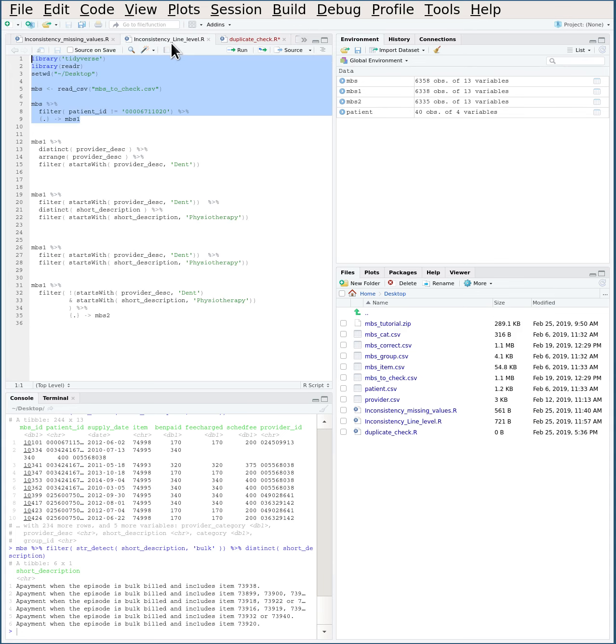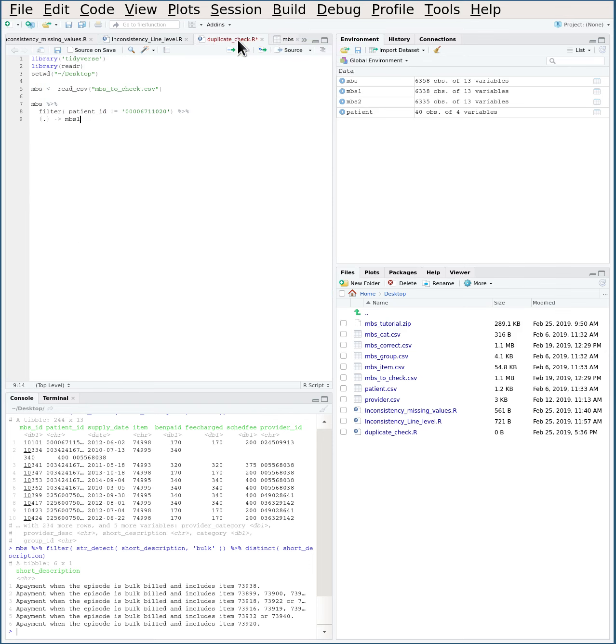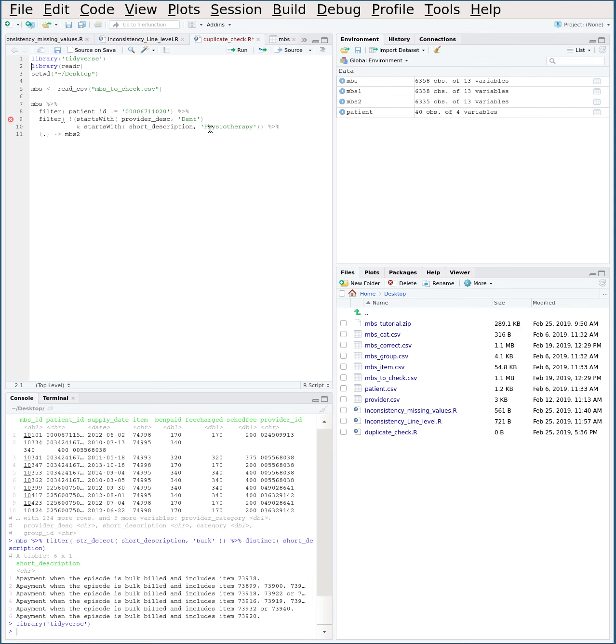We're also going to filter out the problem we found in line level inconsistency, those two lines there, and we're going to put that into MBS2.